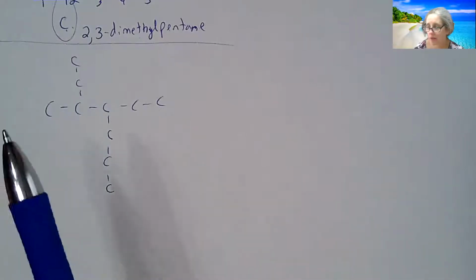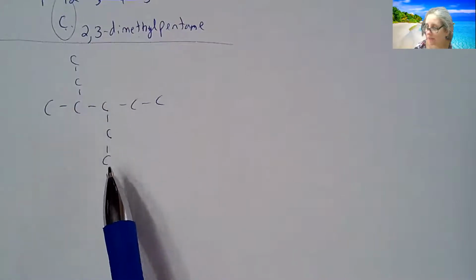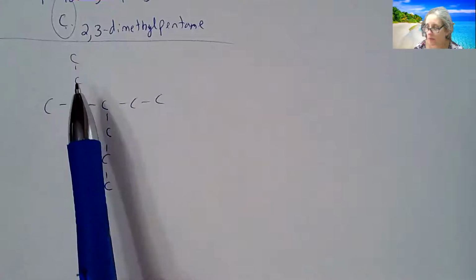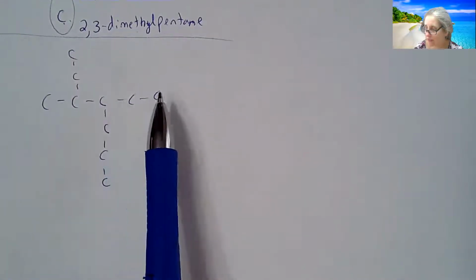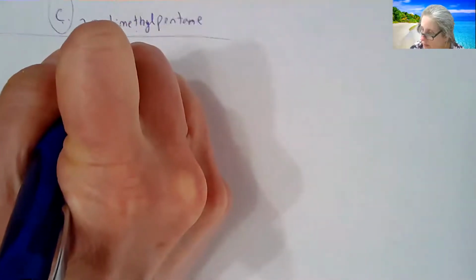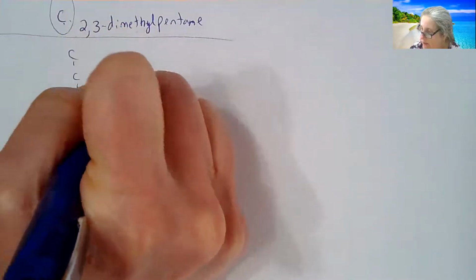So how many carbons do I have in a row? Well, there's another way I could do it. I could go 1, 2, 3, 4, 5, 6. So that's 6 in a row. But I can also do this, 1, 2, 3, 4, 5, 6, 7. 1, 2, 3, 4, 5, 6. So the longest one, it seems to be, is 7. So I'm going to start numbering it. It's going to go here to here.